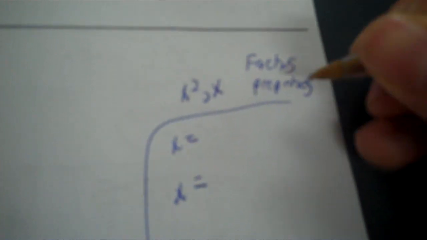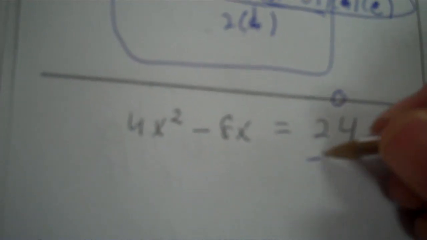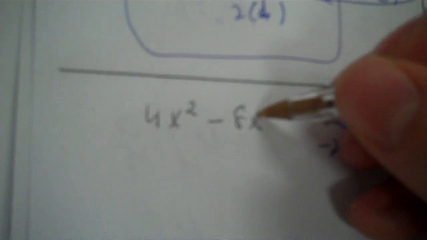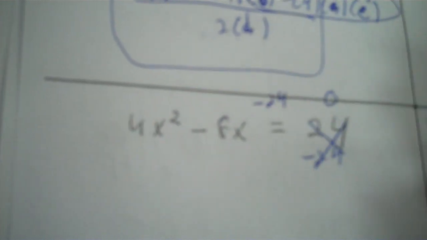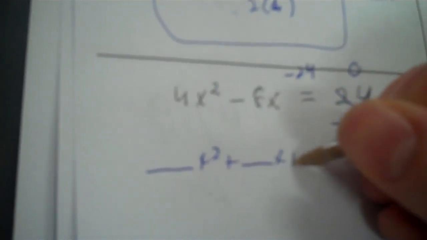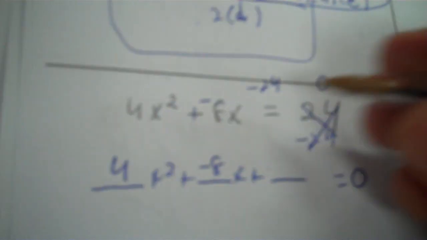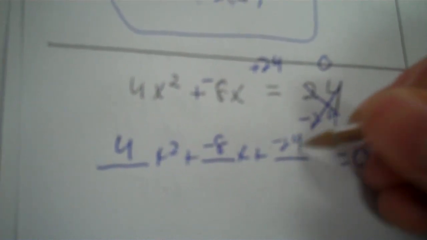Okay, 4x to the second power minus 8x equals 24. So we have 2 answers. Okay, and we have x second and x. So once again, factoring properties. I don't have my 0, so I subtract 24, but that can't go with this or this, so I put minus 24 on the end. Okay, so you have x second, x, and a constant. There's really nothing to combine. You just need to make sure you're putting the signs correctly.